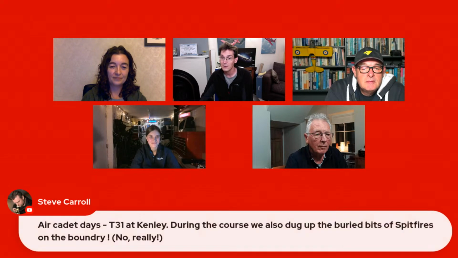Michael Ward says T31 1975. Alistair McGregor says Old Sarum and a K13. There we go. There's lots of people harking back to their glider solos. So excellent. Well, if you're watching this on catch up, don't forget to stick that in the comments as well, so we can go and have a look at that.